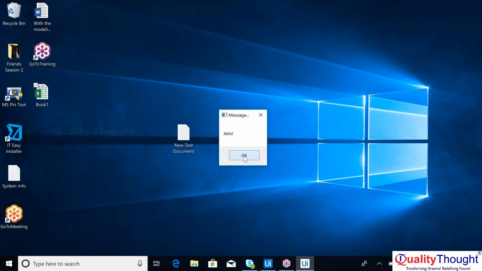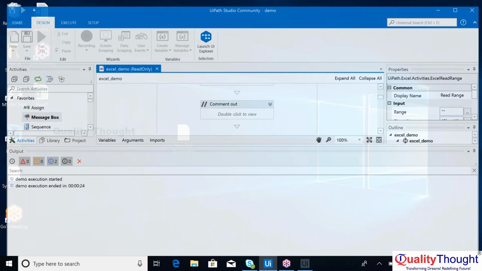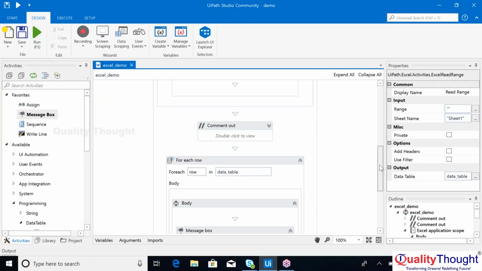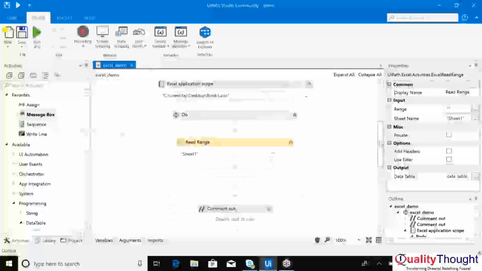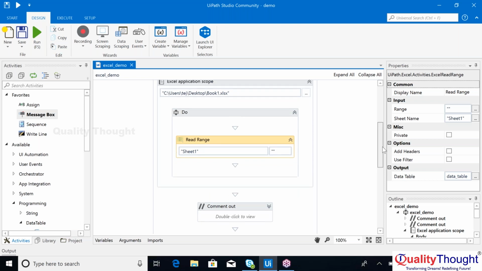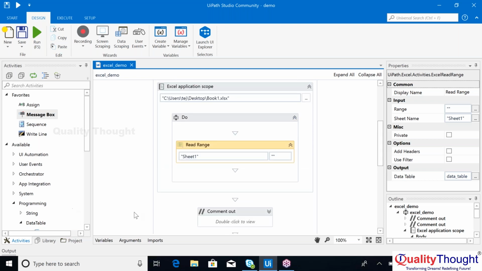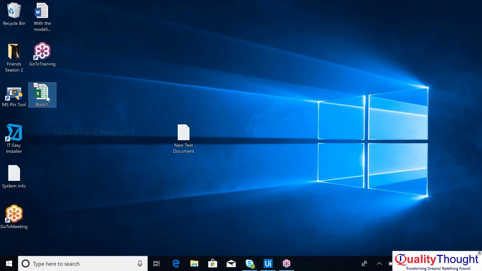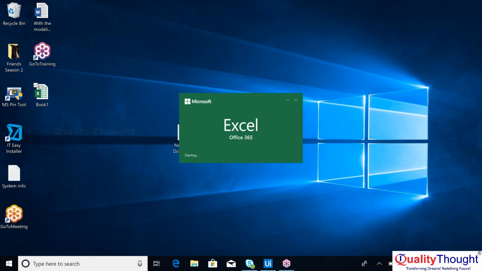Okay, so this is your first, second, and probably you should get your last one also. Yes, so we got it. So if you're not sure of the number of rows, or the data is going to be dynamic, in that case you will just use this read range without any limits. So this is one advantage of your read range. And just as how you're doing this, you can also read your single column and single row. But reading the data table as a whole is really very helpful.